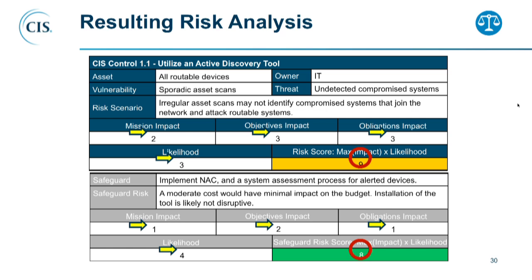Now, this isn't based on some kind of magic. It's based on the fact that I thought through how I define what's acceptable and not acceptable, what's foreseeable and not foreseeable. The math is doing nothing more for me than reminding me what I said my priorities were. So it's going to come in as reasonable because it's following the rules that I said as an organization were reasonable. But the other thing that's very important here is the safeguard's been compared to the control. Now I can determine whether it's acceptable, or it's appropriate, it's below the acceptable level of risk, and it's reasonable. The value of the safeguard is lower than the actual risk itself.